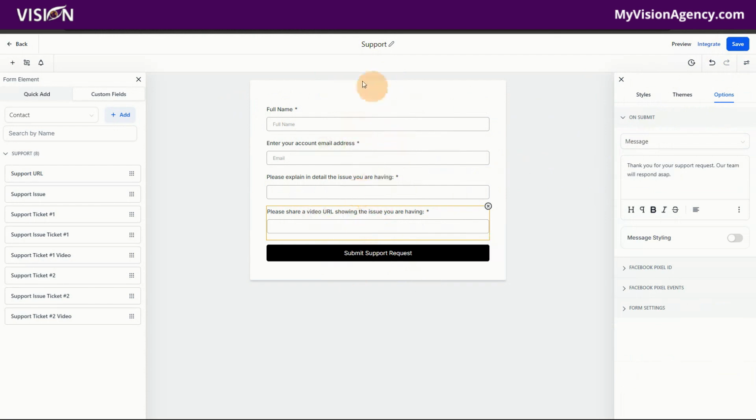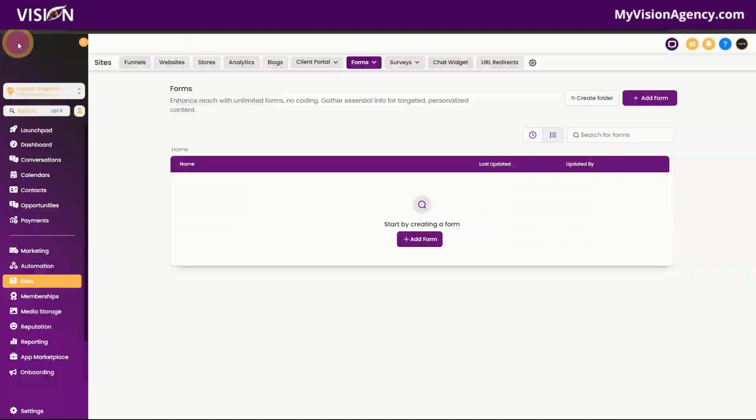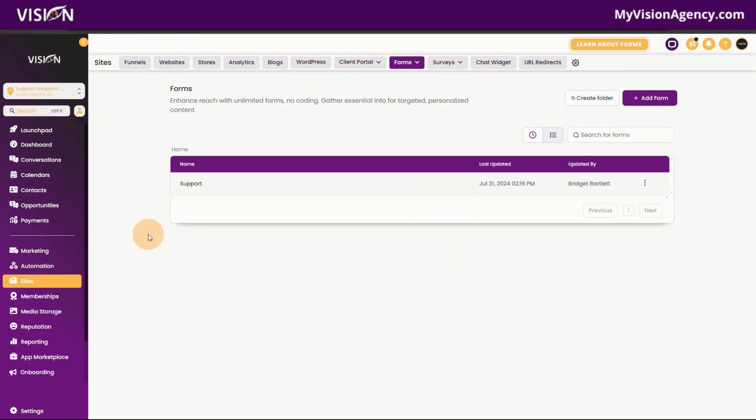So we have our form here. We're collecting the appropriate data. When they submit the form, they're going to go here, okay? Now what happens? Now we need to build an automation that is going to take place when the form is filled out. But before we do that, we need to actually create our pipeline, because when we build that automation, we want our pipeline to be part of that automation.